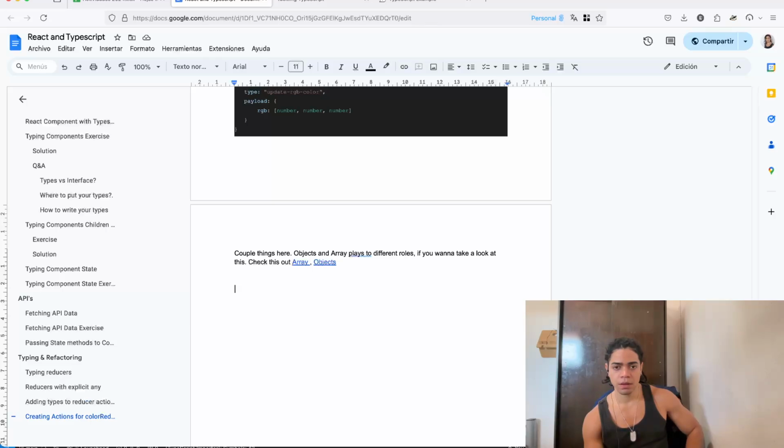And we'll say that we want to add the fact that it will take dispatch. And add dispatch. We can pull it in from React. Now, it does expect what kind of action, right? Exactly. So one of the things I can do here, very similar to what you saw me do right here, is I need this type. I do not want to type it over and over again, right?